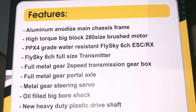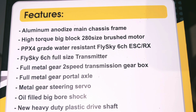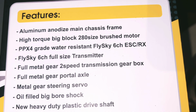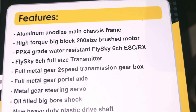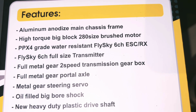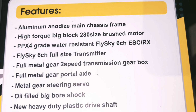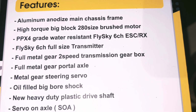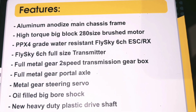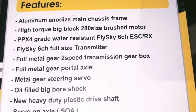FlySky 6 channel ESC/receiver. I assume maybe they're talking about IPX4, which is splash proof and light rain resistant. But I wouldn't take it through streams of water, you know, just for safety's sake. If you love your RC truck, you don't want to damage it. It's got a FlySky 6 channel full-size transmitter, which is very nice and fully controllable with one hand. You can press all the buttons with one hand.